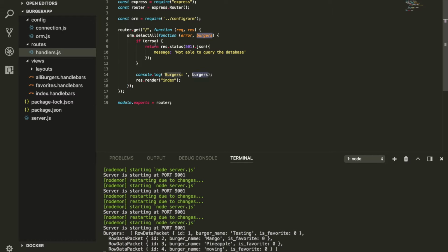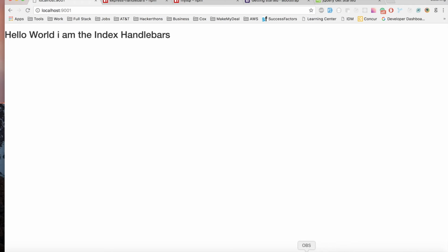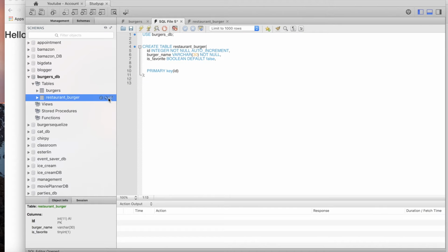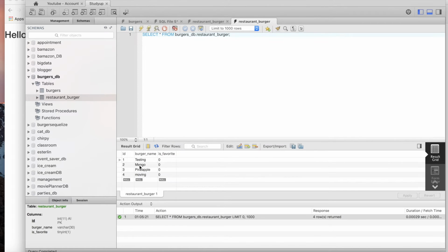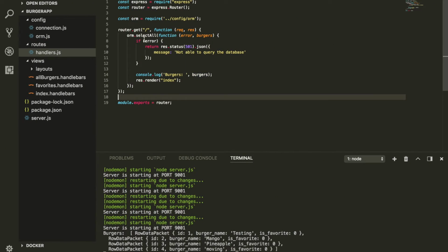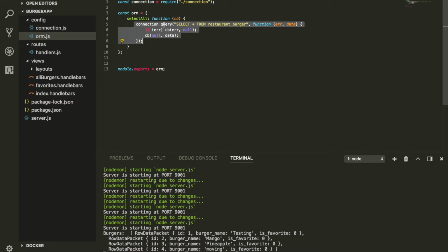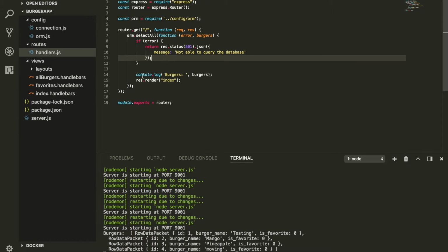Well, what does that mean? That means when we query our database, if we head over our database over here, our burger here, you see all these burgers, it's getting them by querying this database. Now, if you guys remember inside the ORM, this is how we were querying this database and making this value available over our callback. The first param is in case there's an error. The second one is if in case there's data. For now, in error case, the data is equal to null. If there's no error, then the data is equal to the data that we are getting back from our database. Long story short is we are now doing this, which we're now getting all this burger.